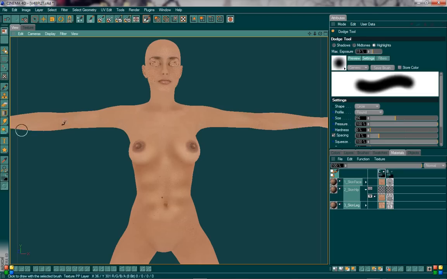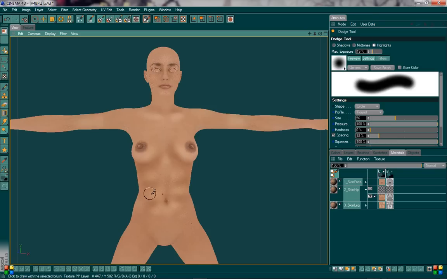I actually like to use these a lot when I'm doing character textures because it kind of adds a little something to them. And it's much easier to do it in Bodypaint than it is to do it in Photoshop because you can actually see what you're doing and you're already making it seamless when you're working in here. So that's really, really helpful.